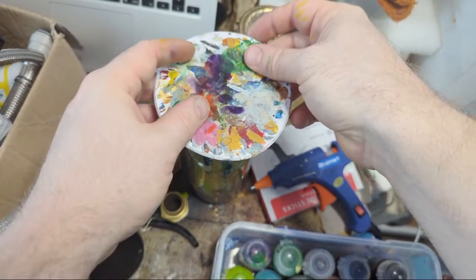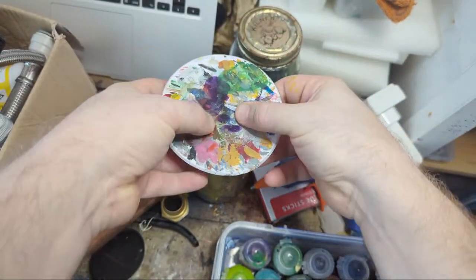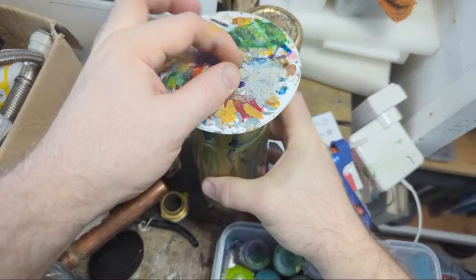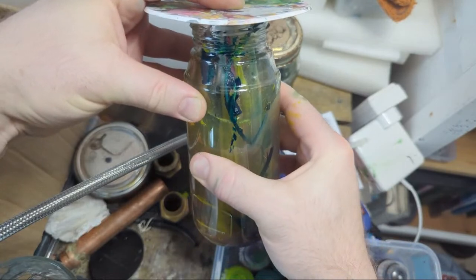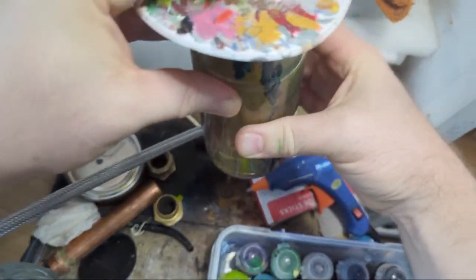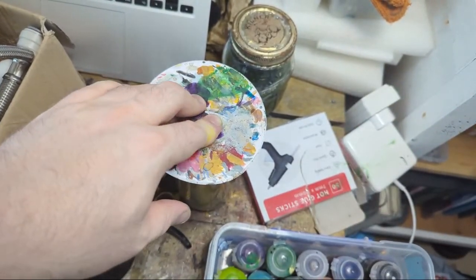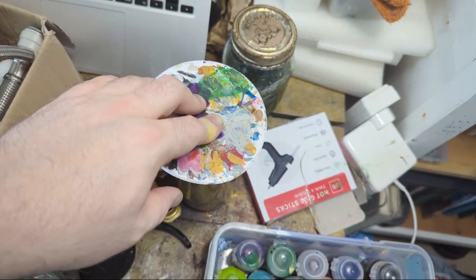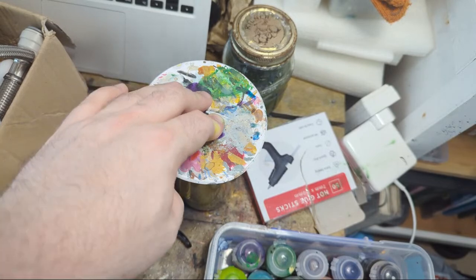Okay. Right, so now we're going to push this down. Hope that the water doesn't overspill. See where that fits. Nice, I think that's okay. Oh, look at that. Oh, shit, it just pulled on. Okay, so now we're going to need the glue gun again. And then we're going to glue gun that on.